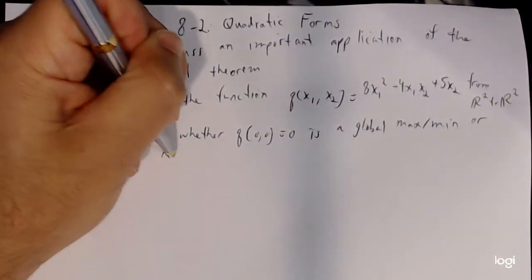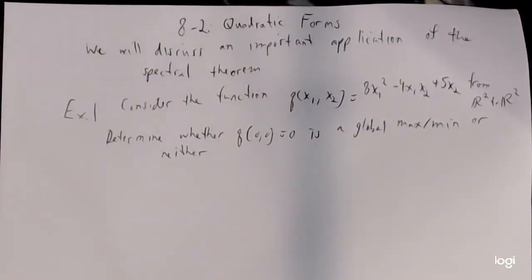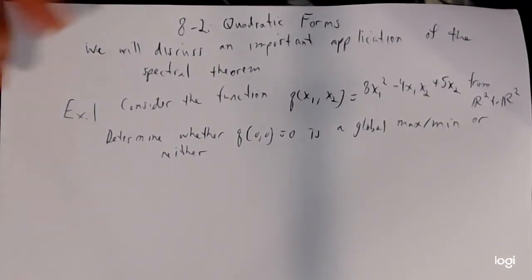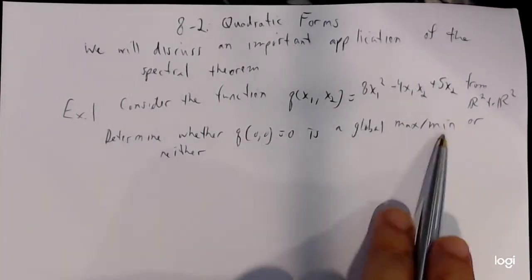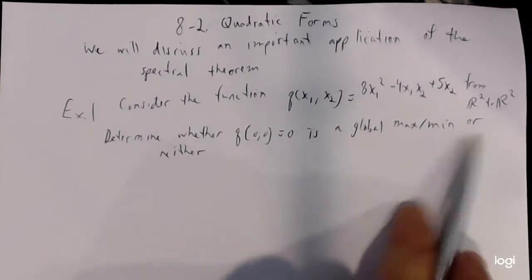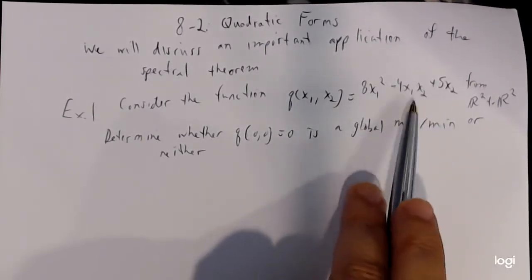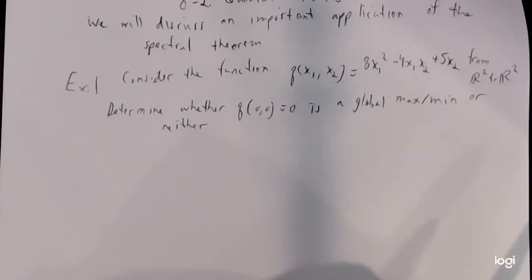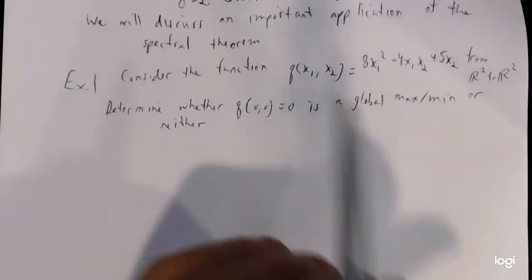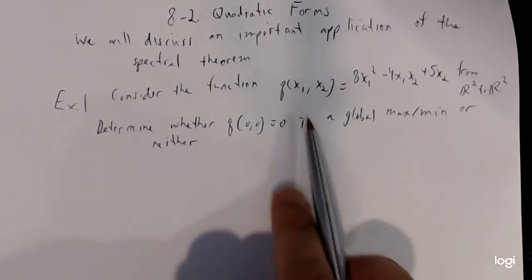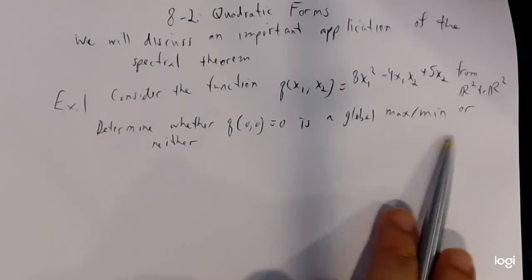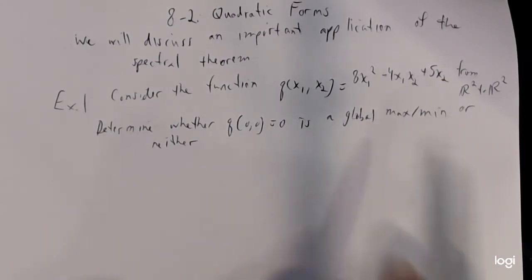So what you're going to notice is that we're dealing with a multivariable calculus type question, because we're trying to find the max and minimum. Why is it multivariable? Because we have three variables: x sub 1, x sub 2, and q. We have done this with a single variable in calculus, but now we're going to take the linear algebra approach to it, which is really interesting. What we've learned in linear algebra, we're going to apply to check whether this is a global max, min, or neither.